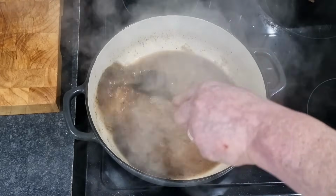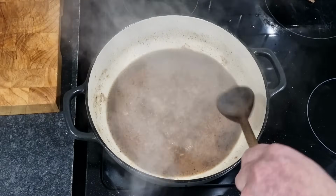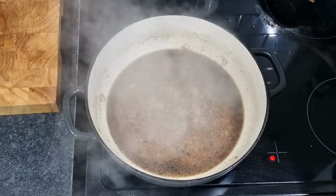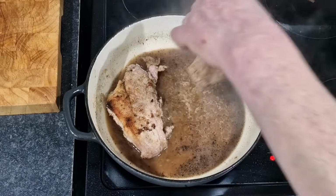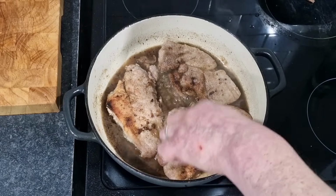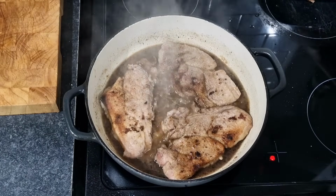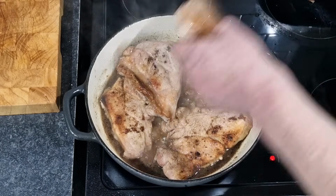But I might do it as a dipping gravy, if you know what I mean. So you put it on the side, you dip your sandwich in it. Why not? Right, we're going back in with our pork now. One, two, and also there's a lot of pork here.